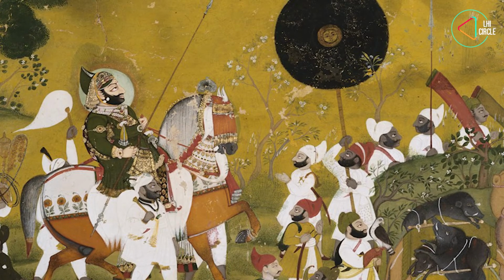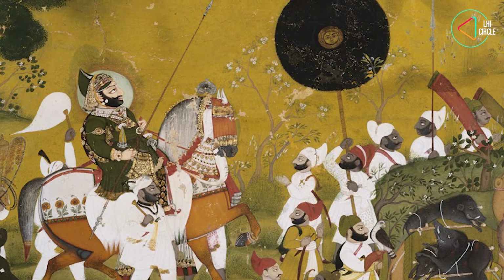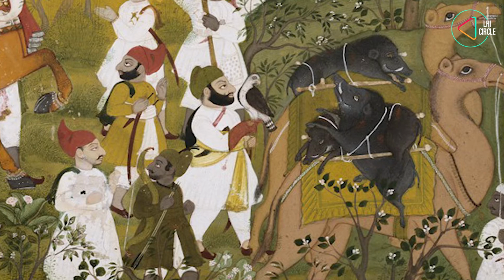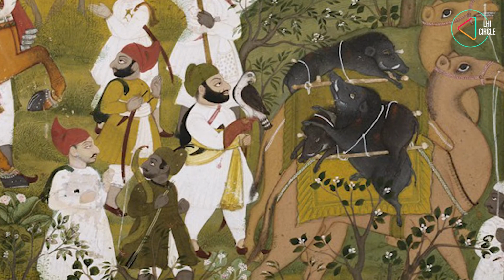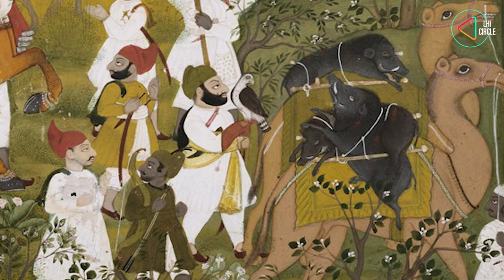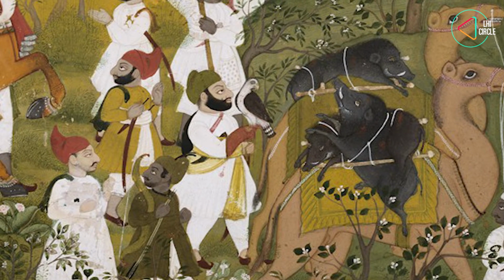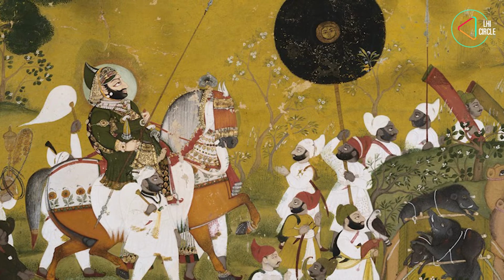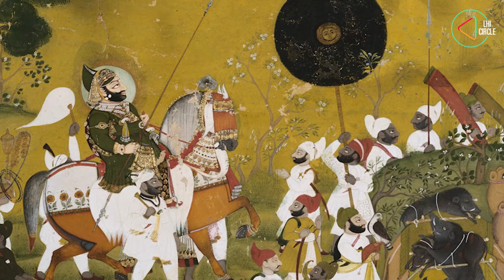Here, leading the group of hunters and attendants are 2 camels with several slain boar strapped to their backs, indicating that Bhim Singh had not only a victorious hunt, but he had also secured the kingdom's prosperity for the coming year. The success of the hunter was often understood as a demonstration of the inherent qualities of kingship, such as power, dominance, and astuteness. Strategic skills used in royal hunts were often seen as parallels to tactics that were used in war.